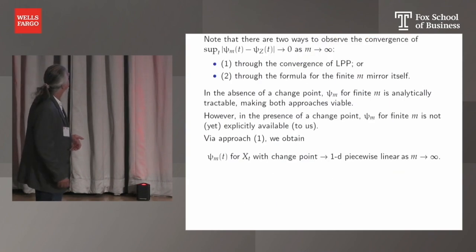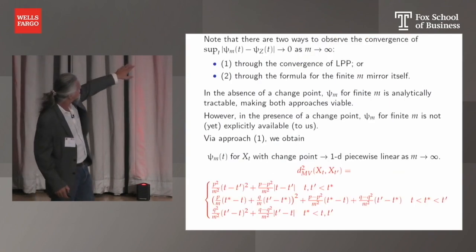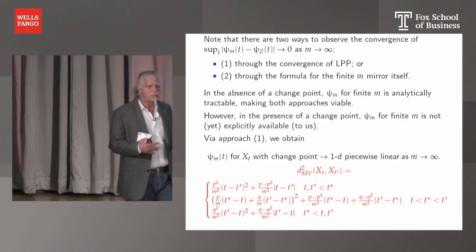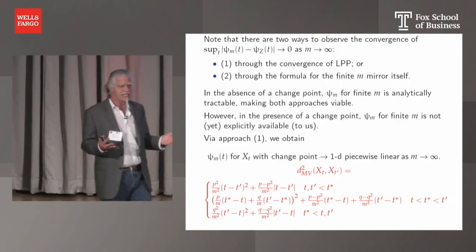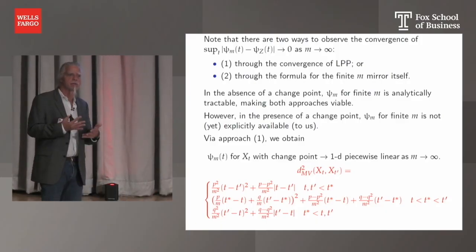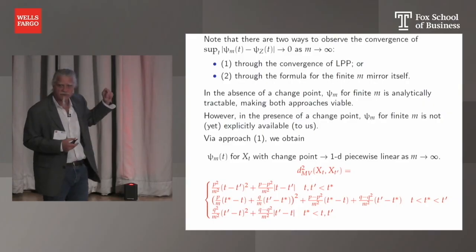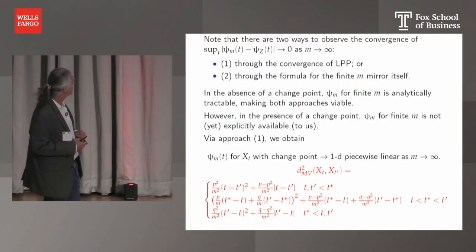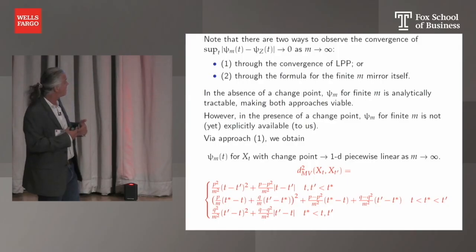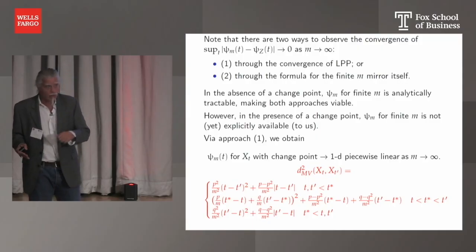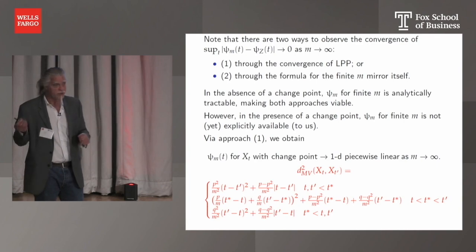And what's on the next slide is that distance in this new model between time t and time t prime. And I asked you to remember that red slide before. When there was no change point, that distance was really simple. When there's a change point, it's significantly more complicated. The distance depends on whether t and t prime are both before the change point, both after the change point, or one of them is before the change point and one is after.